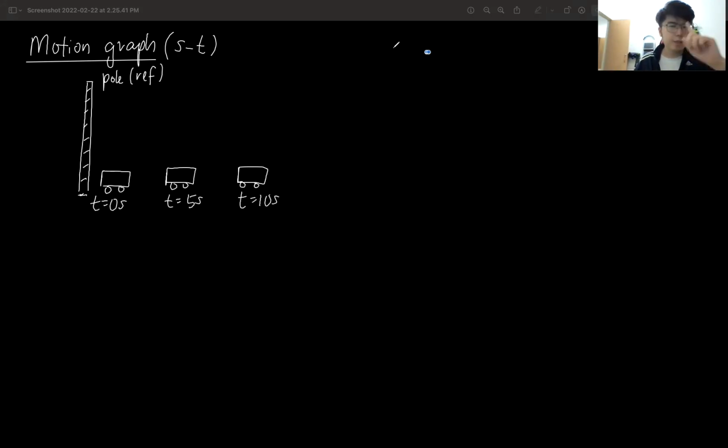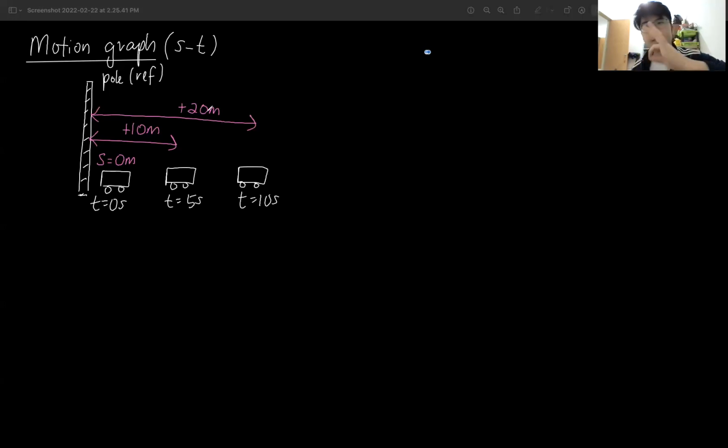If I observe the change in the position of the car, at first it started at the pole. So at first the displacement is 0 meters. After 5 seconds, now it has come here. We measured the position, which is to the right side of the pole. So it's a plus, let's say it's 10 meters, okay? 10 seconds later, now its position is here. So it's changing the position. New position here is plus 20.